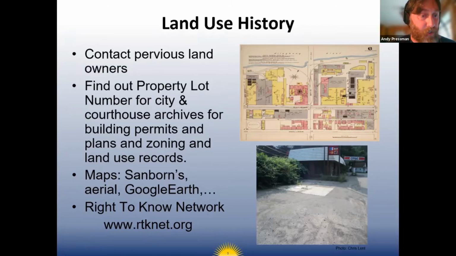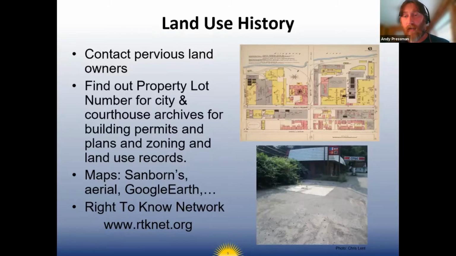So I think, as Rusty mentioned too, the importance of understanding the history of your land and really doing a lot of research, whether it's at your local courthouse, within your local municipality, or even just going right on Google Earth and seeing what you can find. There are a few specific sites that I found really helpful. One is Sanborn maps, which are the old fire maps for insurance companies. They can really provide a lot of history of what's been on that parcel since they've been keeping track, which in a lot of cities is quite a long time.